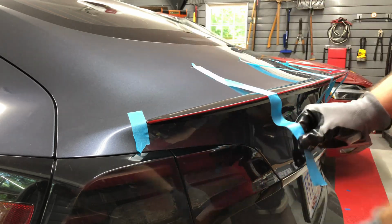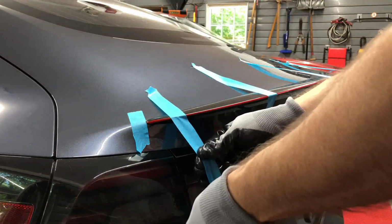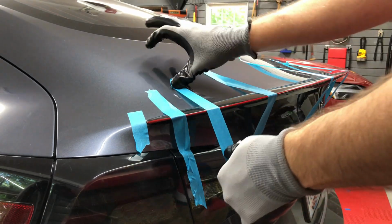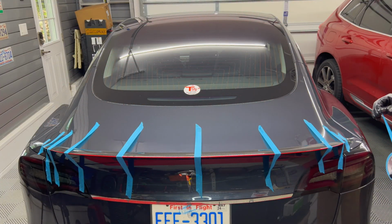For curing, approximately 50% of the ultimate strength will be achieved after 20 minutes, 90% after 24 hours, and 100% after 72 hours. So if you keep the painter's tape on for 1 day, you should be fine.